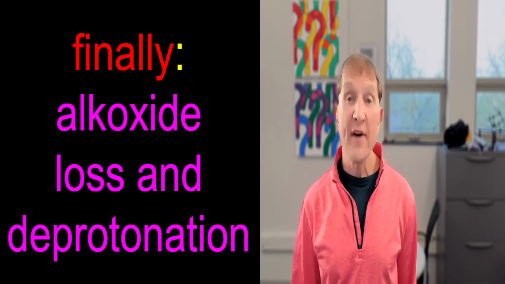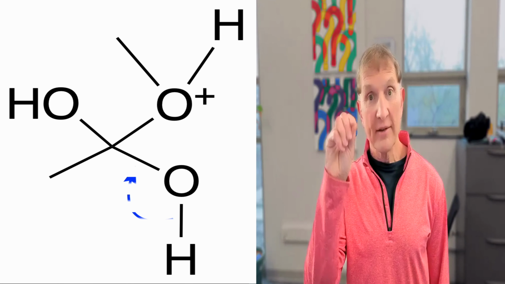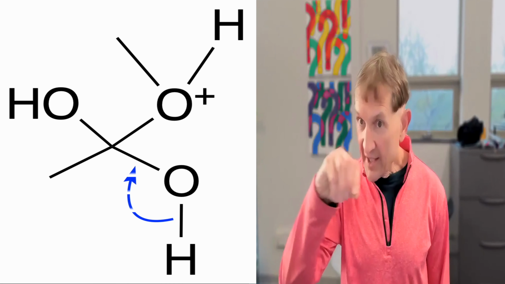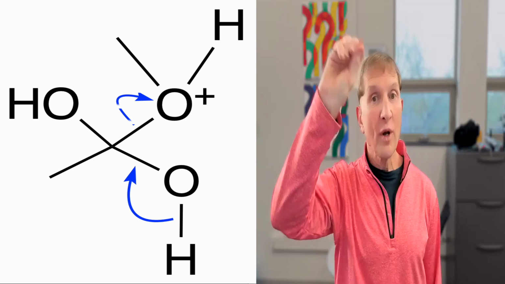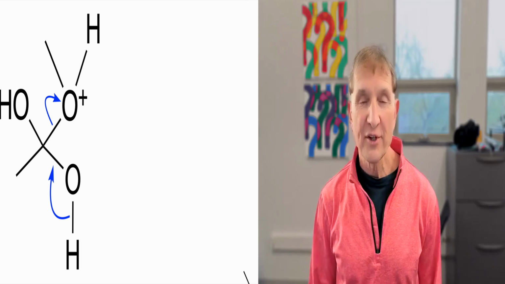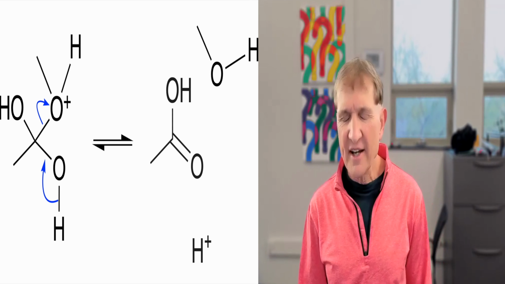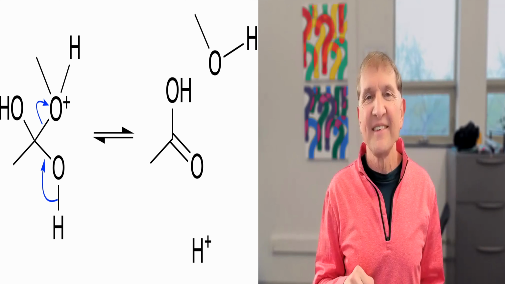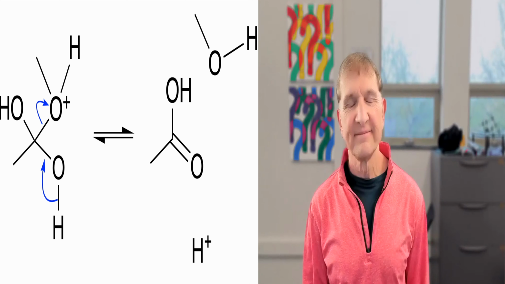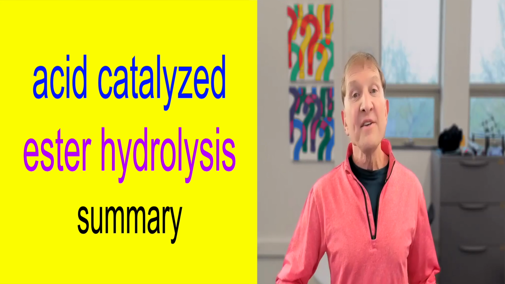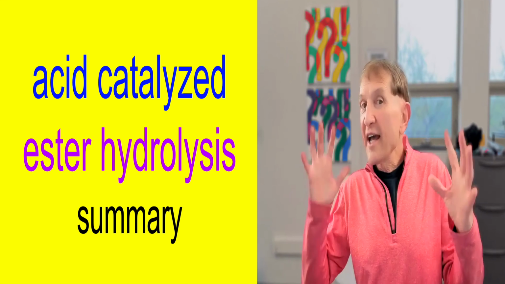The last step is loss of alcohol. To do that, we push from the OH on the tetrahedral intermediate, that's now electron rich, in towards the carbon. We break a bond towards the oxonium, quench the charge, and methanol, in this case, leaves. If we've drawn everything in the same orientation, it looks untidy. Let's tidy it up nicely, and we can see our acid and the methanol product. So in summary, the mechanism of acid catalyzed hydrolysis goes like this.